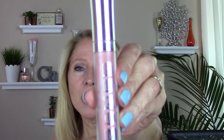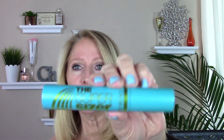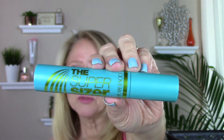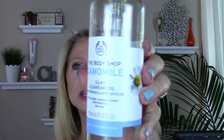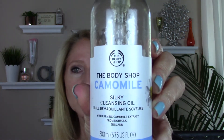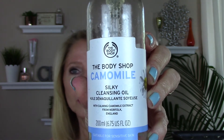Finished up one of my favorite glosses, the Buxom White Russian — it's beautiful by itself or over any color. I do have a backup of that already. Finished the Super Sizer Mascara from CoverGirl — love this for volume but it does get kind of clumpy, so you really have to work with it. I have not repurchased it because of that L'Oreal mascara I'm in love with right now. Then I finished the Body Shop Chamomile Silky Cleansing Oil. I have a backup — I keep it in the shower. It does not leave a greasy film, it's beautiful for cleansing, keeps my skin very balanced and slightly moisturized. I'll keep using that until I find something better.